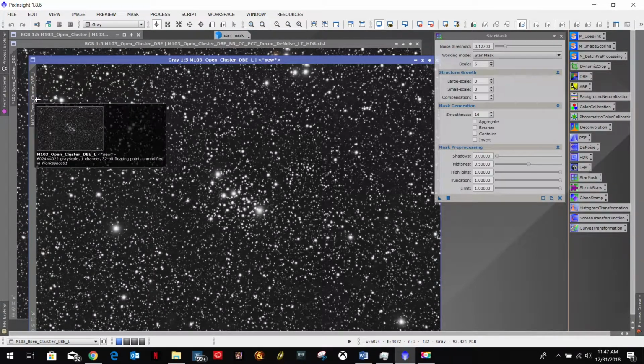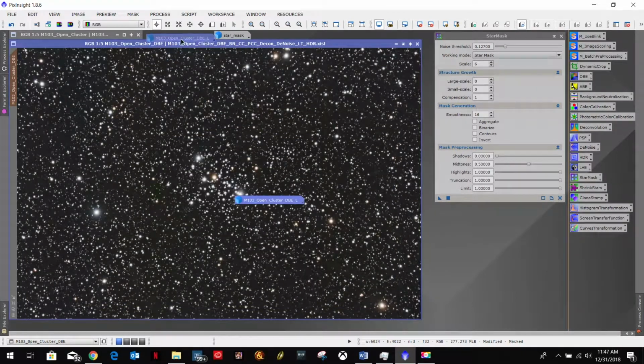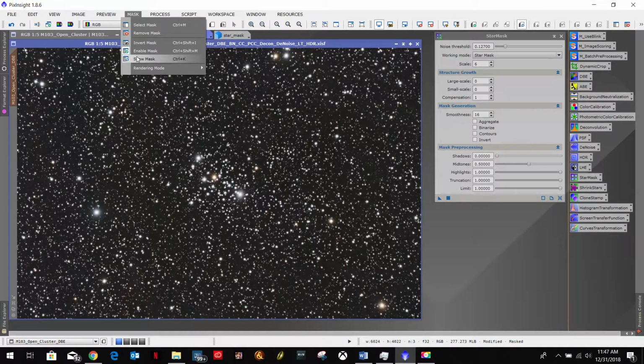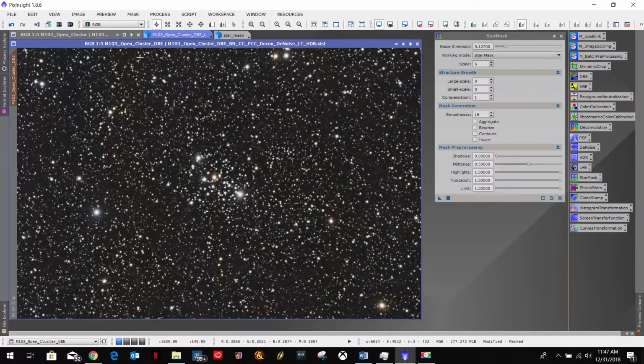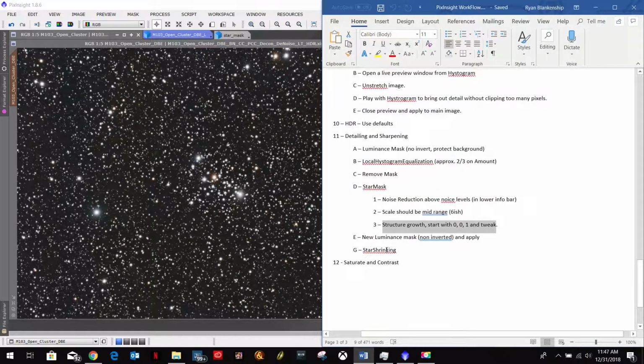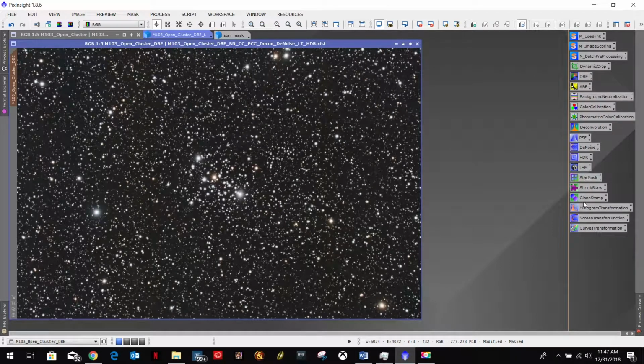We're going to be protecting the background. So we show the mask, we're protecting the background. And now we're going to be shrinking the stars. So that is this module right here, shrink stars. We can get rid of this.